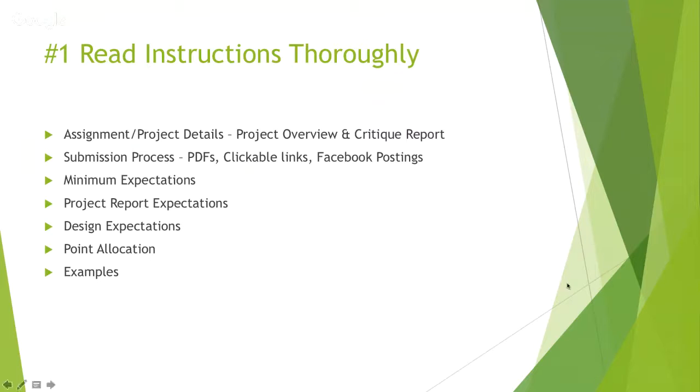And they give you an opportunity to apply the design principles that you've been learning about in the beginning of the semester. There's even a point allocation, so you know exactly what I'll be grading and how many points that is, so that you have that idea. And don't forget to look at the examples in iLearn to help you know what I'll be looking for, to give you an idea of what a good example is, okay?